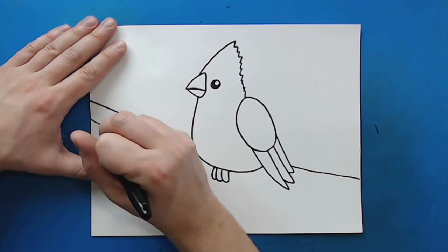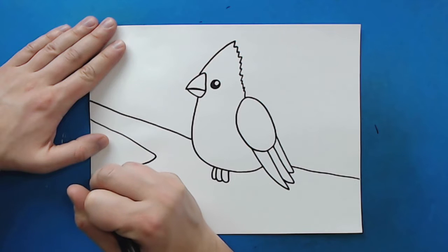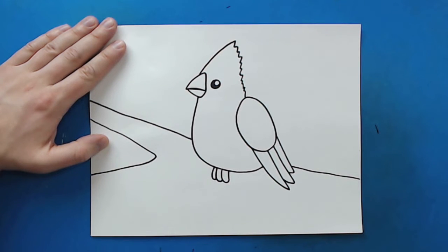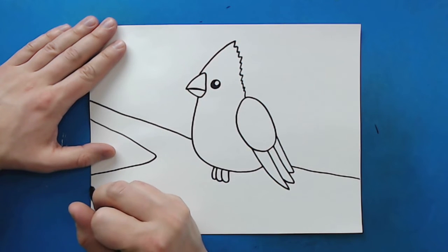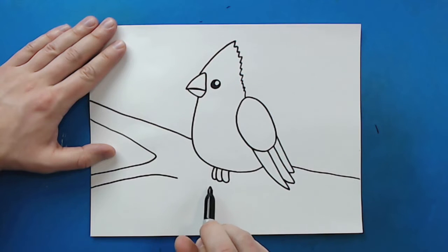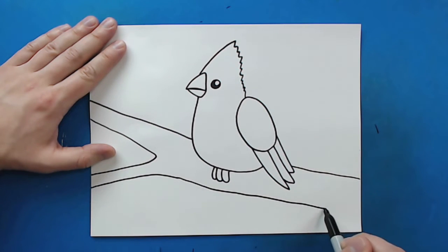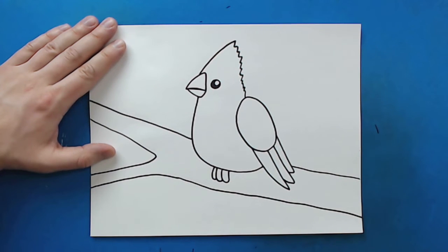Then right here, I'm going to draw a line that's just going to come down, and then I'm just going to kind of swing it back here. Then right here, I'm going to draw the bottom of the branch, and I want to make sure that I'm going underneath the feet. So I'm just going to draw a line that's just going to go under here. I'm going to bring it all the way back to here.